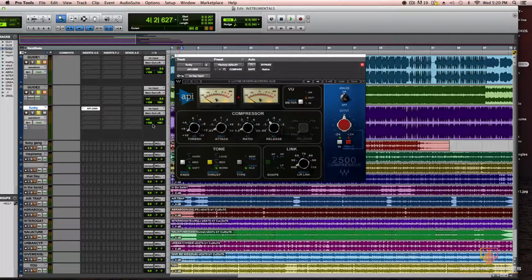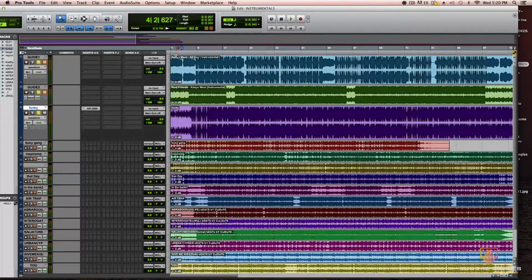You can use your limiters, whatever, but don't use too much limiting. That's what people do; that's what I've noticed on YouTube. A lot of these beat makers put a lot of limiters on it. You could throw a limiter on it and get a louder instrumental, a louder sound. But at the end of the day, when an artist buys the beat and tries to record, it's already limited. They've already compressed the vocal through the limiter.